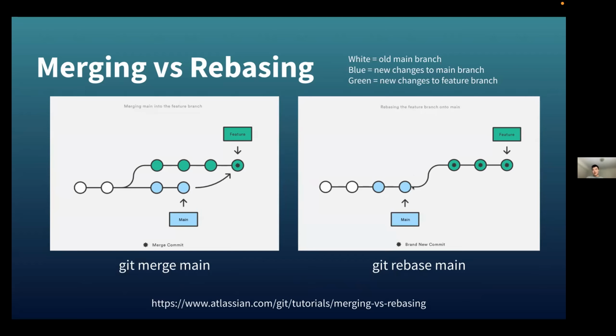Looking at the rebase, if there is a merge conflict over here, let's say that git rebase has already added the blue circles to the white circles, and right now it's here, and it's comparing this last blue circle to the first green circle. And let's say that there is a merge conflict. That merge conflict will occur for each one of these commits, meaning that when rebase compares the last blue circle with the first green circle, it'll prompt the user to solve that conflict with VS Code, and then afterwards it'll add that first green circle to the main branch.